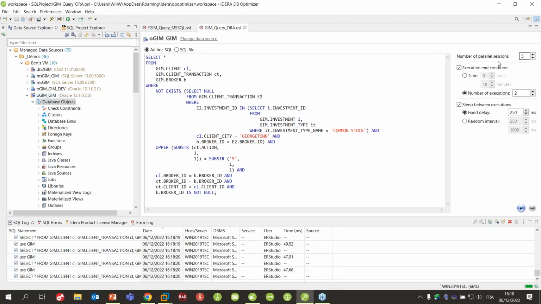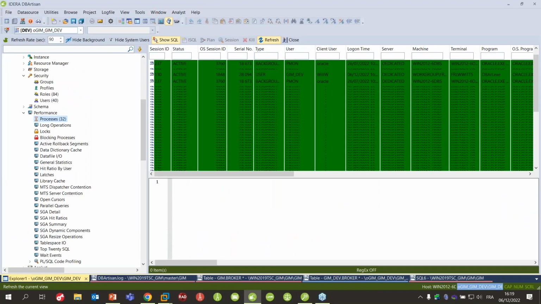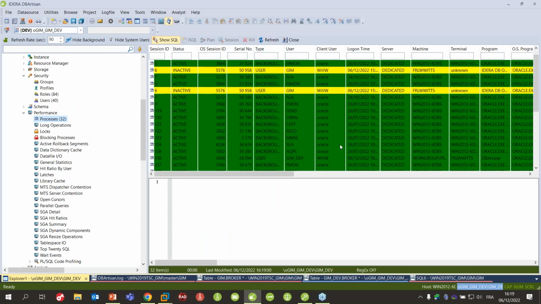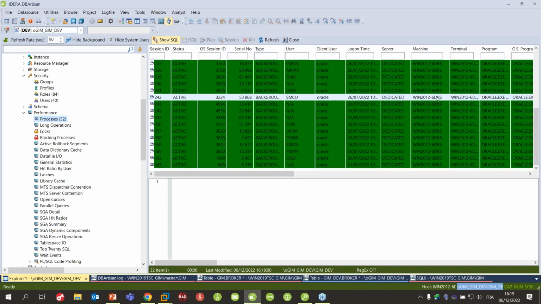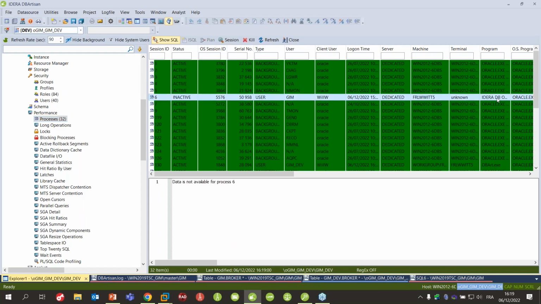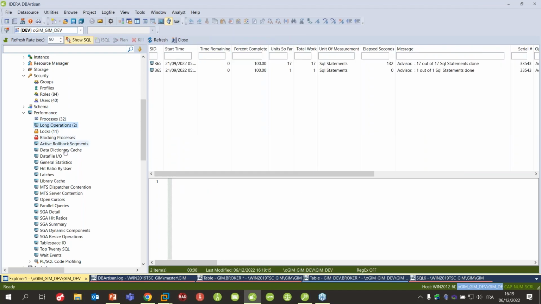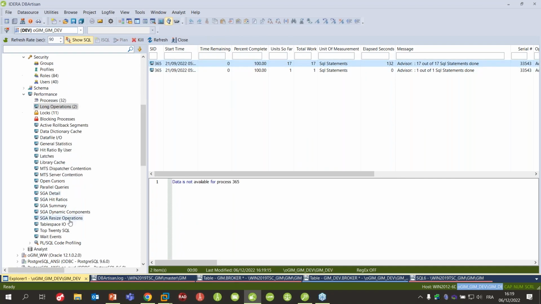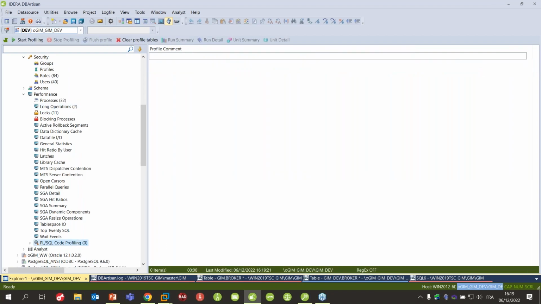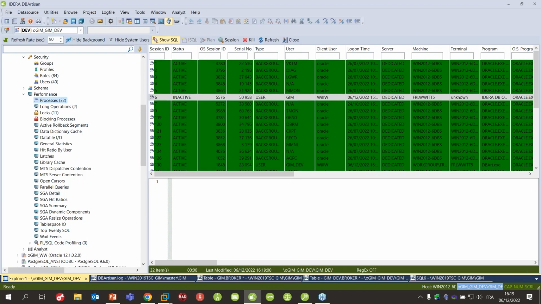I will play it in 5 different parallel sessions twice. I launch it. If I go back here and refresh my processor, I should be able to find my application right here. But I have my DB Optimizer. The data is not available. I look from here. No, not this one. Okay. No, it's not very square.